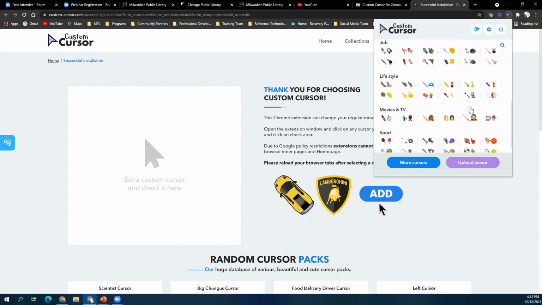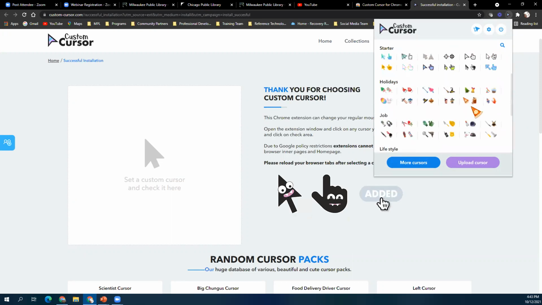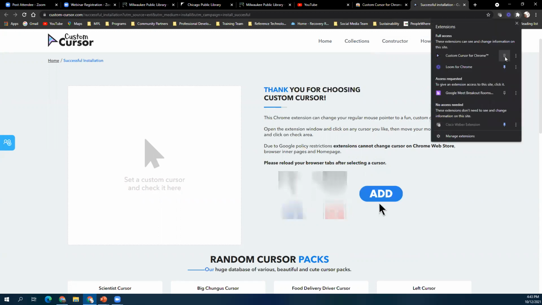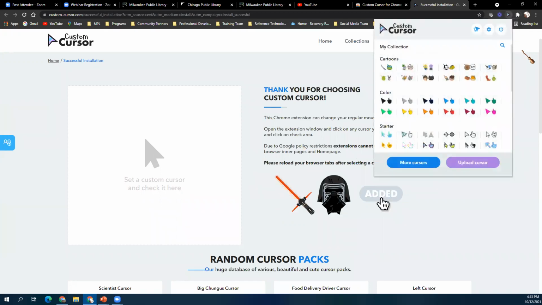So that's festive. All right. So now we have a little broom as our cursor for the spooky season. Now, say I absolutely cannot stand this broom and can't figure out how to get it off. I don't want it to be here anymore.